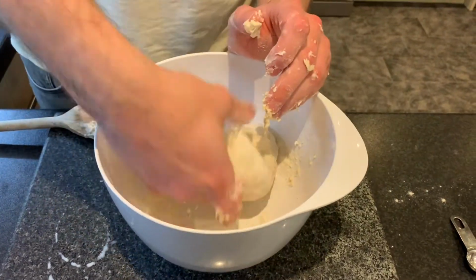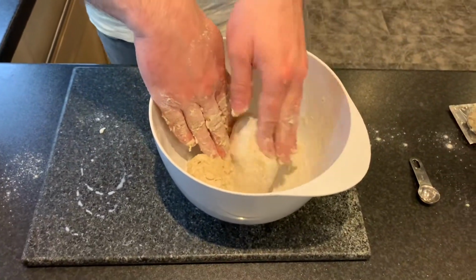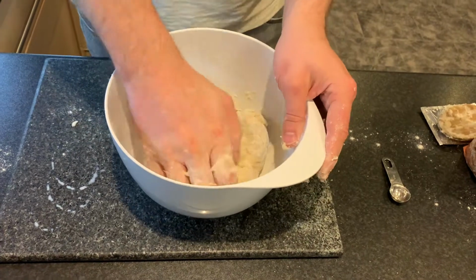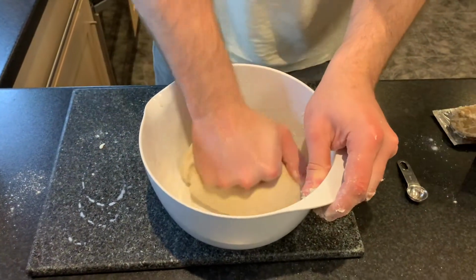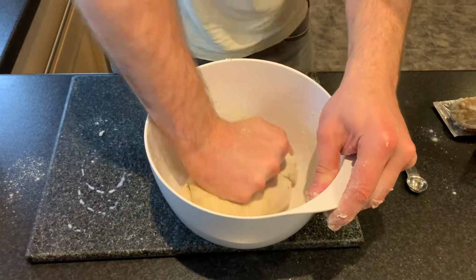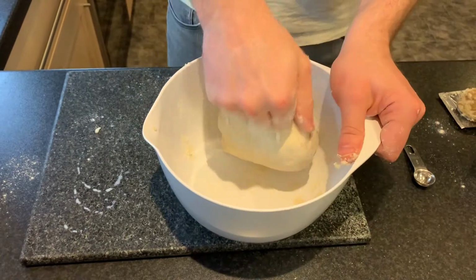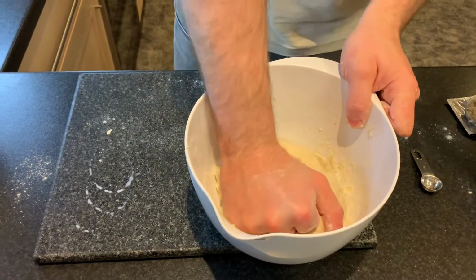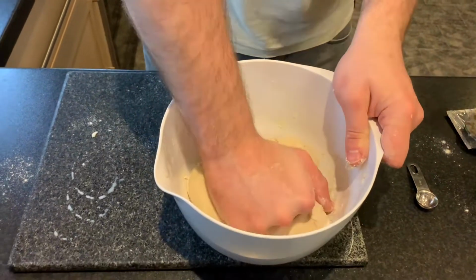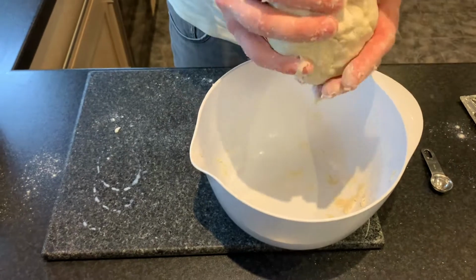So you can knead the dough in the bowl a little bit if you want. It's kind of a bit cleaner than on your surface. Or if you prefer, you could get some flour out, flour the surface and knead it on the surface. Carry on with this kneading for about 10 to 15 minutes. You should know it's done because it'll be quite spongy. If it starts getting a bit tough or stiff, stop.